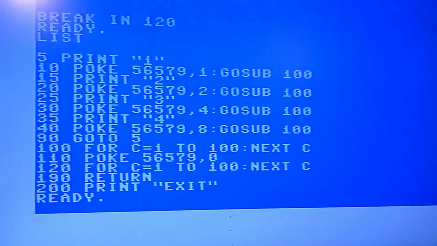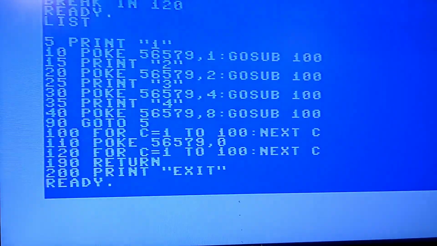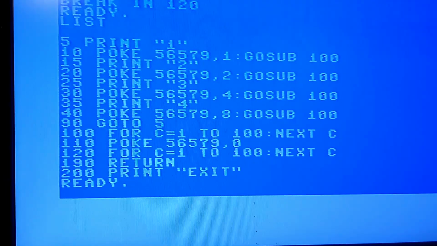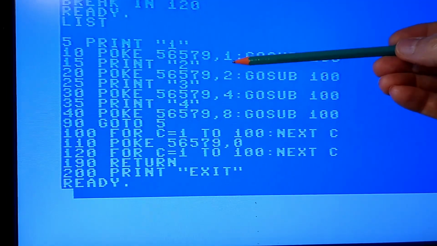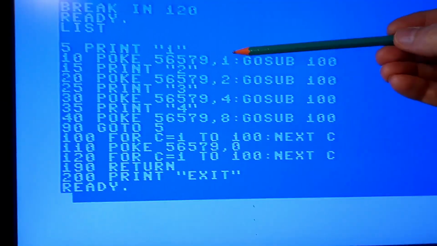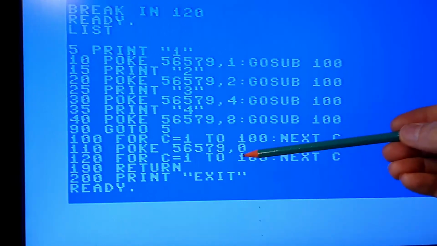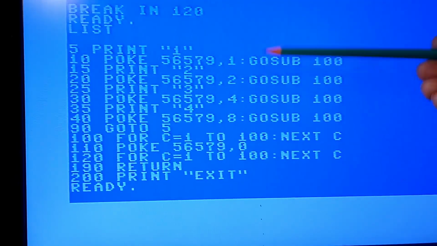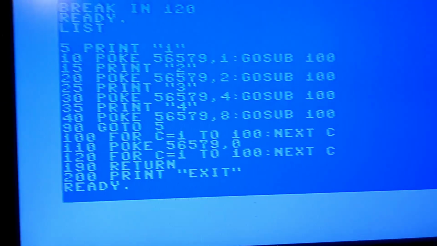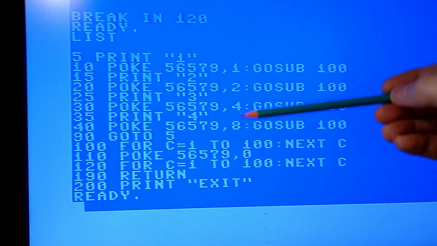So we have this little program here, and what does it do? Well, actually, we use the poke function here to switch on the first data line, and then the second data line, and then the third and the fourth data line, and then we go sub 100 here. So we do a little pause and we switch it off. So this is used to simulate actually a real click, I mean, a click of a switch, of a real switch. So we close the switch and then we open it.